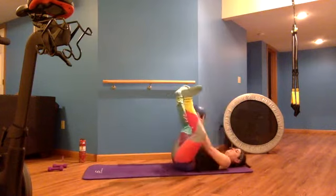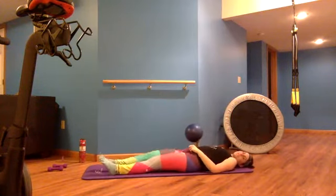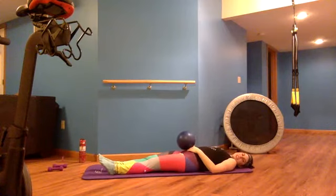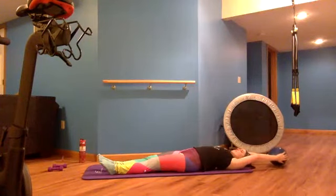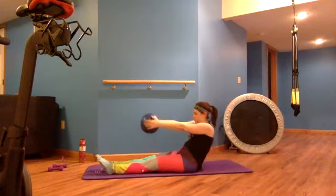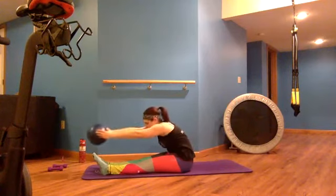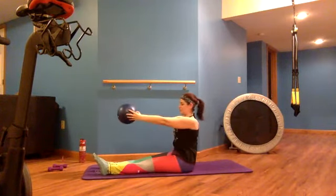I'm just going to bring the ball to my hands here, straighten out my legs for a moment. I think it'd be nice just for our sake to do some roll-ups. We can press in on the ball, pillow, or whatever we have. I'm going to reach the ball behind me in my arms. Inhale up here to my shoulders. Exhale, rolling myself up towards my feet, reaching the ball up and over, and then stacking myself here.